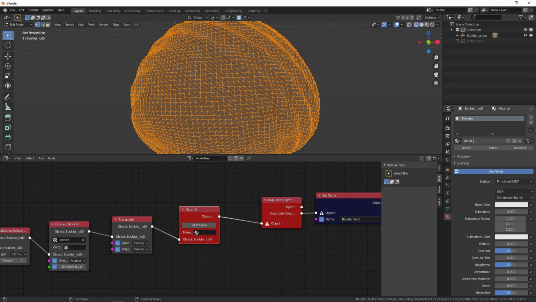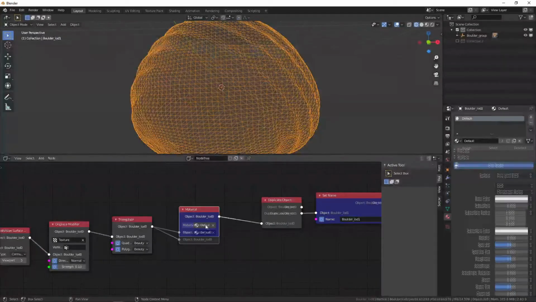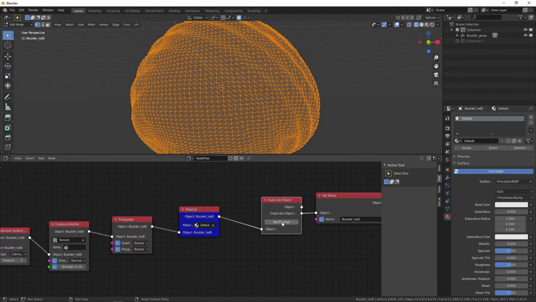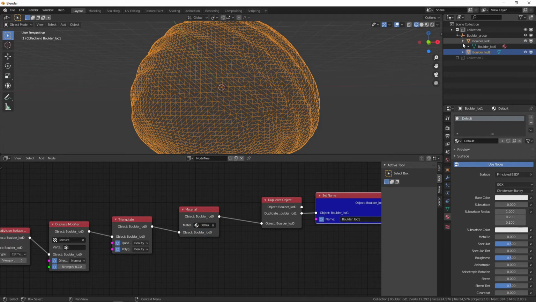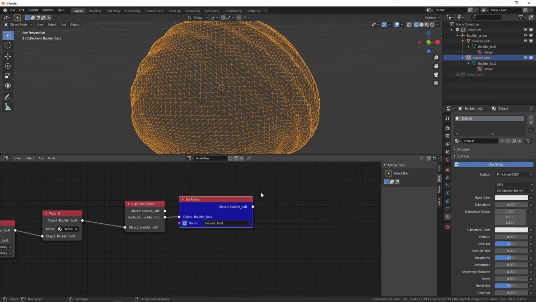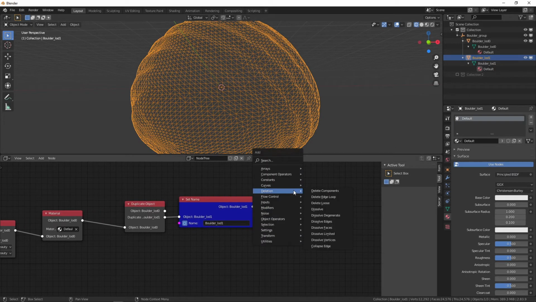I'll just name this default. And that material is propagated to the second LOD. So I think that's the perfect setup for what we'd like to do. Let's decimate this.